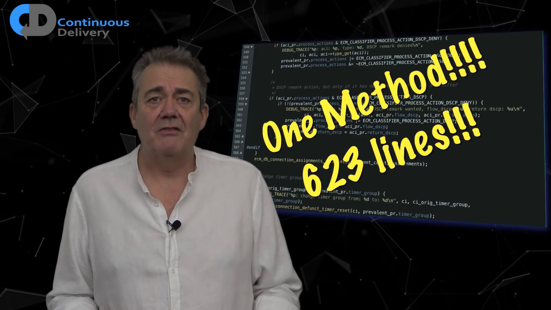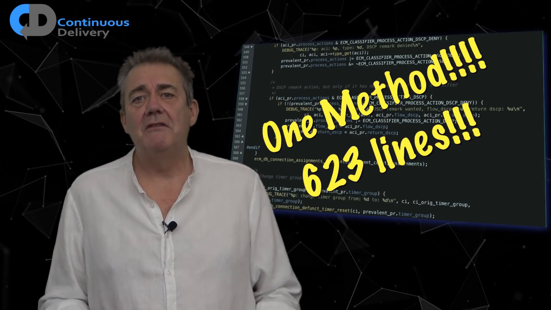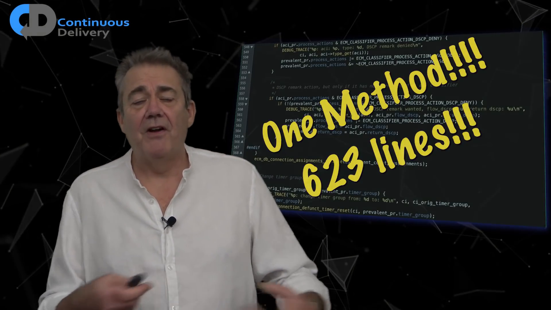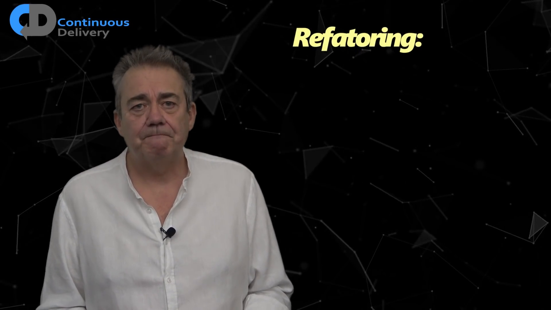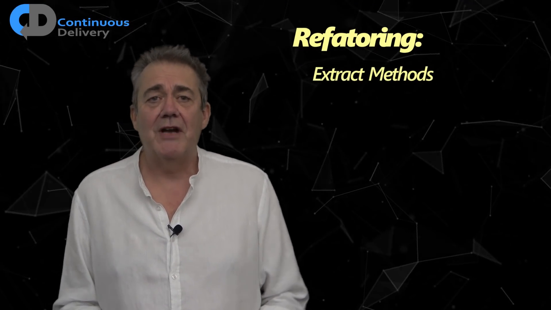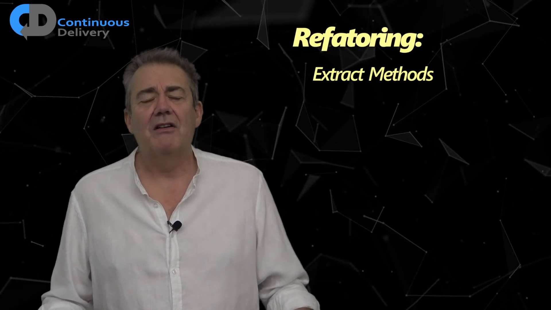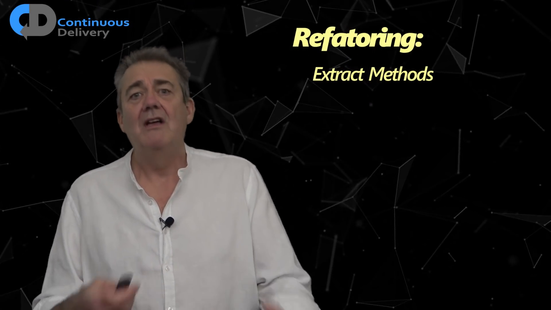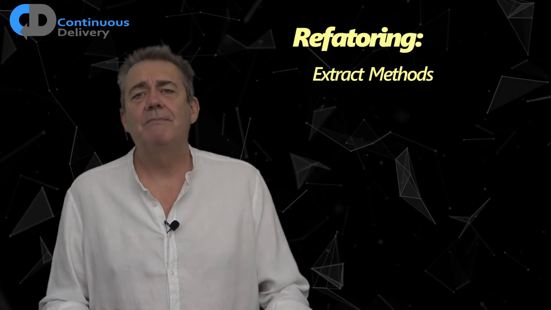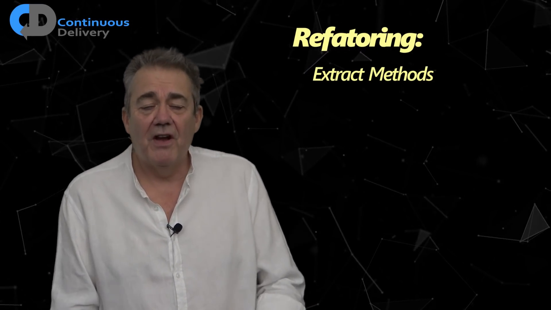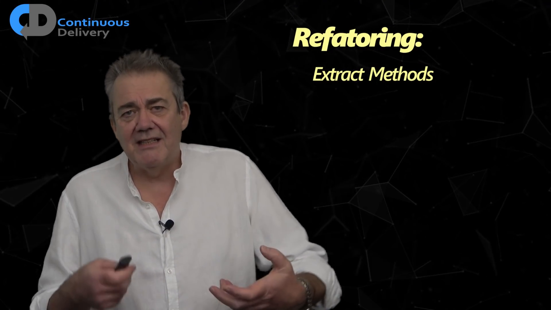The answer to long methods is refactoring. I have a short series of videos demonstrating some refactoring techniques in some fairly nasty code, so take a look at those if that's interesting to you. The most valuable technique I think — the one I use most — is extract method. We select a block of code and give it a name by extracting it as a new method. Now our code starts to describe a little bit more about what it is that it's trying to achieve. This is probably the most useful tool in the refactoring tool chest. It allows us to simplify the code in front of us by giving it a descriptive name.